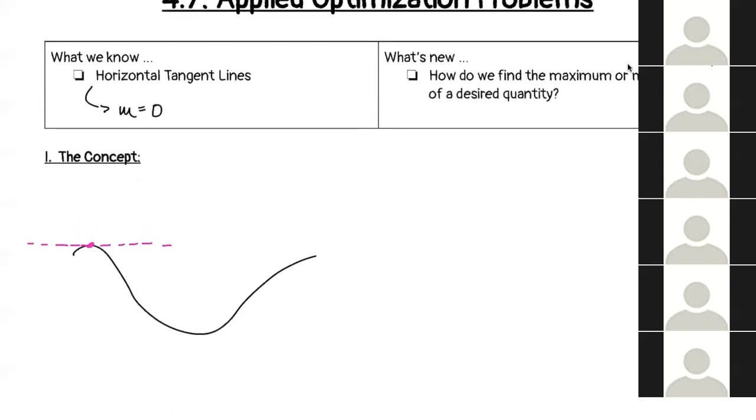So let's say that we have a function sort of, I don't know, like this, like this, okay? So we have some random function. And I realize that on this particular graph I have this maximum point here, and at that maximum, it actually has a horizontal tangent, okay? So using what Ethan said earlier, the slope here is 0.